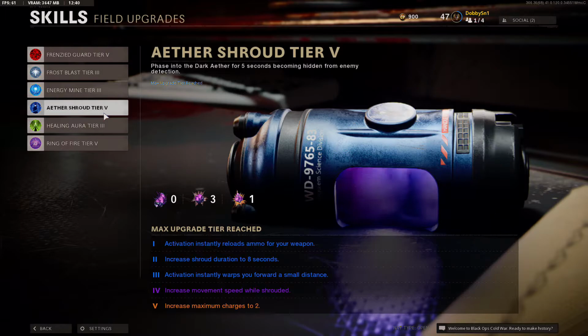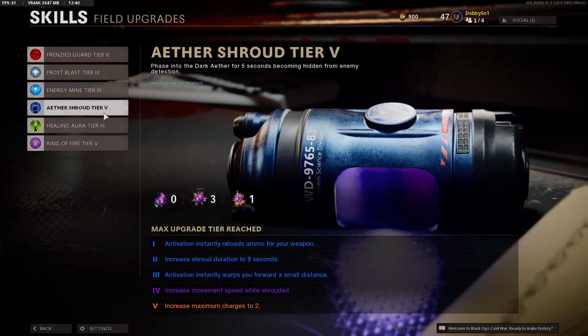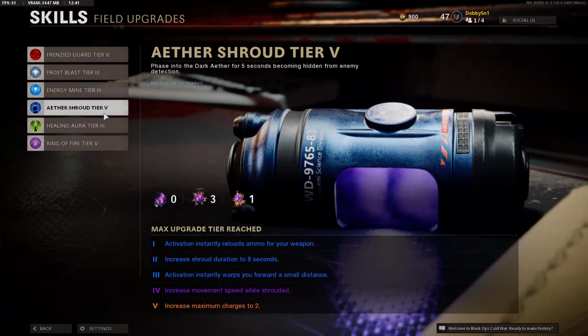The one I uploaded on, I believe, Saturday. And the fact that the tier 5 upgrade makes it so that you have 2 charges is even funnier. The more charges, the better, in my opinion. I don't think they will ever introduce more charges for Healing Aura, Ring of Fire, or Frenzied Guard, because if they do, all of them would be way too overpowered, basically. But very good field upgrade. I like to use it. Like I said, I like zooming around the map like the Flash.